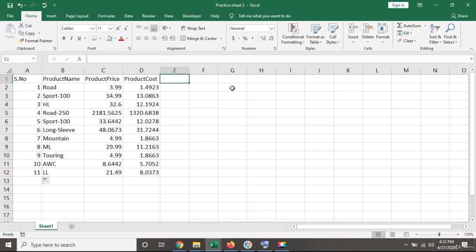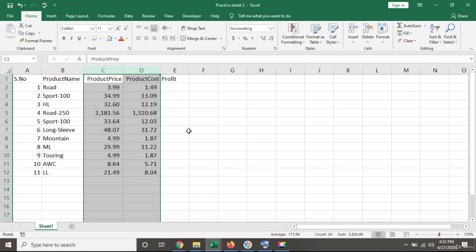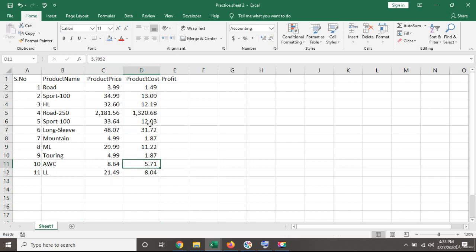What we need to do is add the product profit, and to calculate the product profit, we are going to deduct the cost of the product from the product price. But before we do that, just select these two columns, press the shift key and press the right arrow key to select this column as well, and now you can add the commas to make the values comma separated. You can increase the decimal or decrease the decimal. For this particular example I will be taking 2 decimals, and now I will be deducting the cost from the price to calculate the profit.